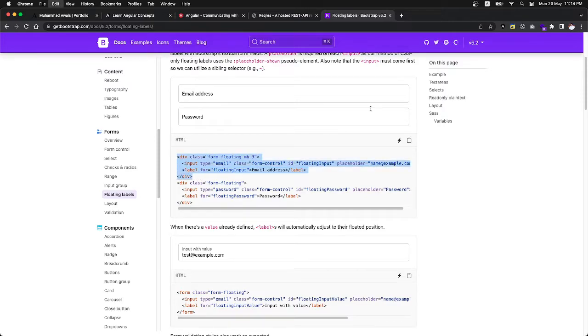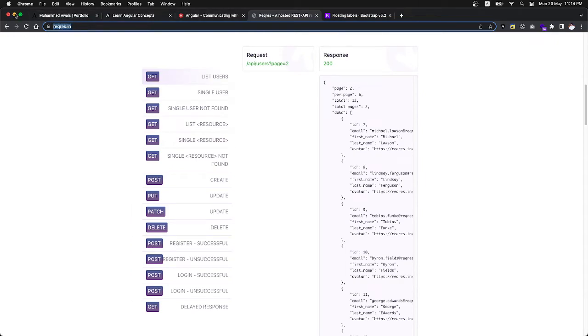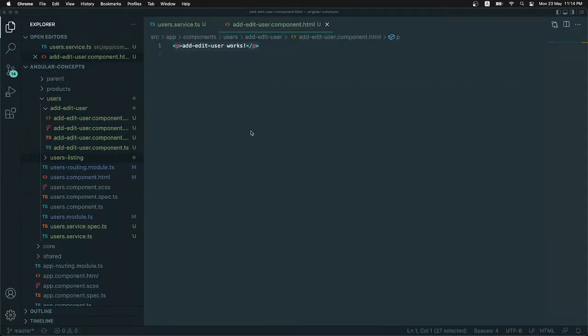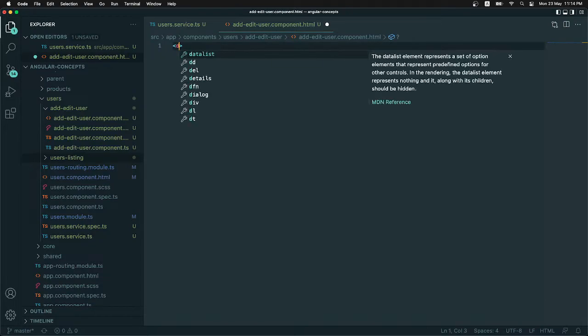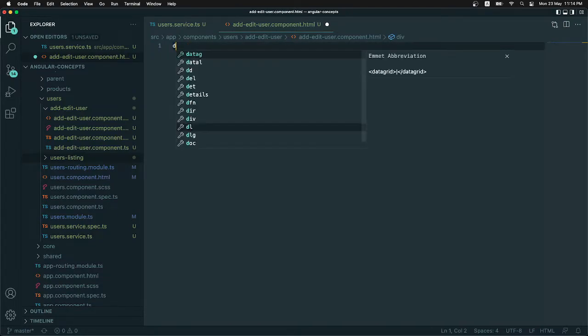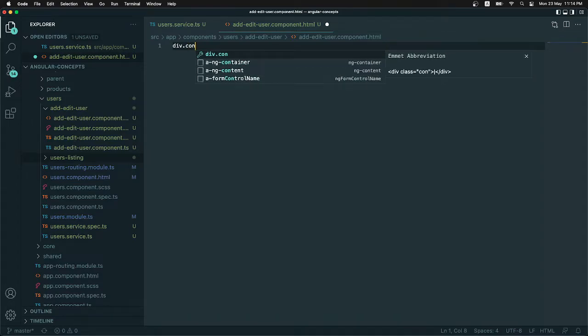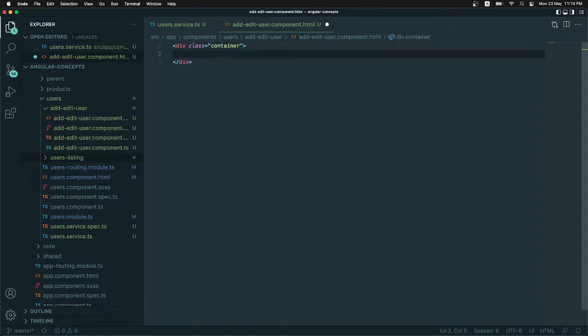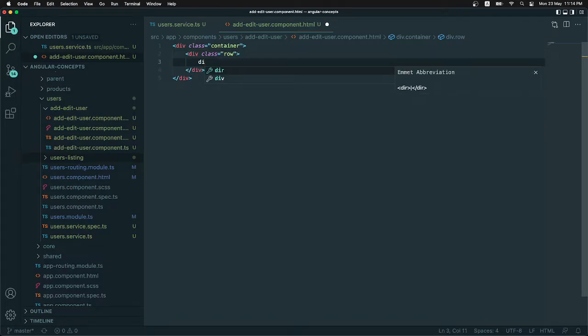So if I copy this one and go inside my code here, I'm saying div dot container, right? Inside that, div dot row, I want to create a form in a centered way. So I'm using div dot col-6 or col-4, whatever it should be.